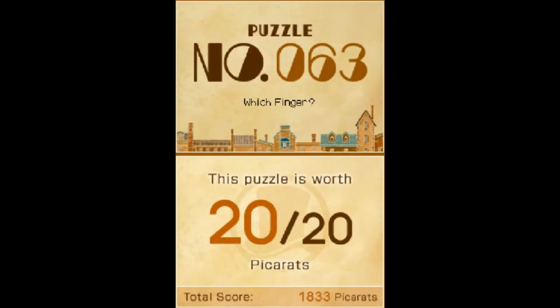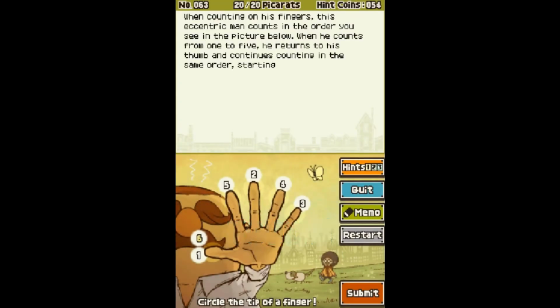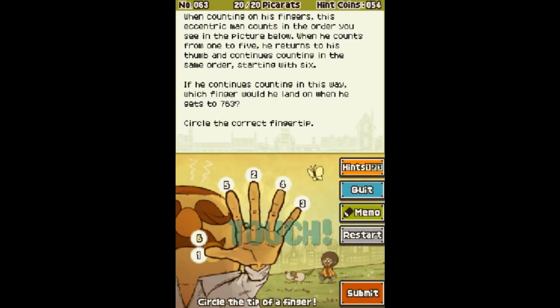Okay, so this is 63. Good. Sorry about that. When counting on his fingers, this eccentric man counts in the order you see in the picture below. When he counts from 1 to 5, he returns to his thumb and continues counting in the same order, starting with 6. If he continues counting in this way, which finger would he land on when he gets to 763? Circle the correct fingertip.